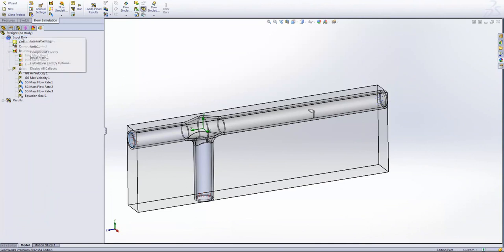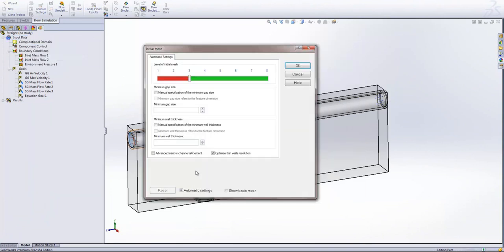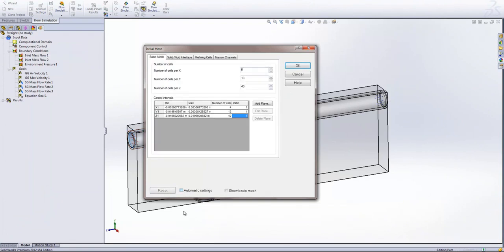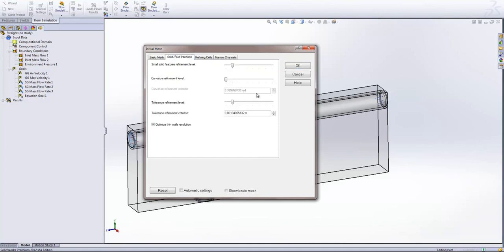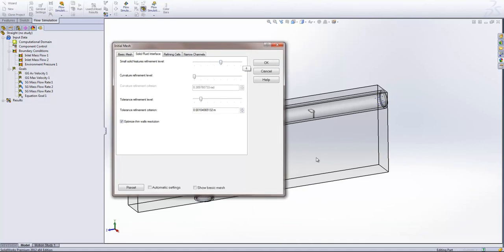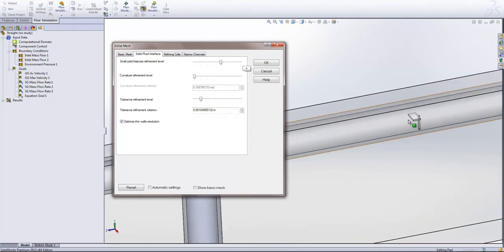One thing I'll do before we move on is come back to that mesh. Like we said, there are some more manual tools available to us. So what I'm going to do here is stick in some of my own values that once I've got to grips with the software a bit more, I can start doing this sort of thing myself. I'm going to bring the small solid features refinement up to 4. Small solid features are features that are solid and significantly smaller than the computational domain. For example, our sensor here is significantly smaller, and hence what this is going to do is refine the mesh around the area which surrounds that sensor.